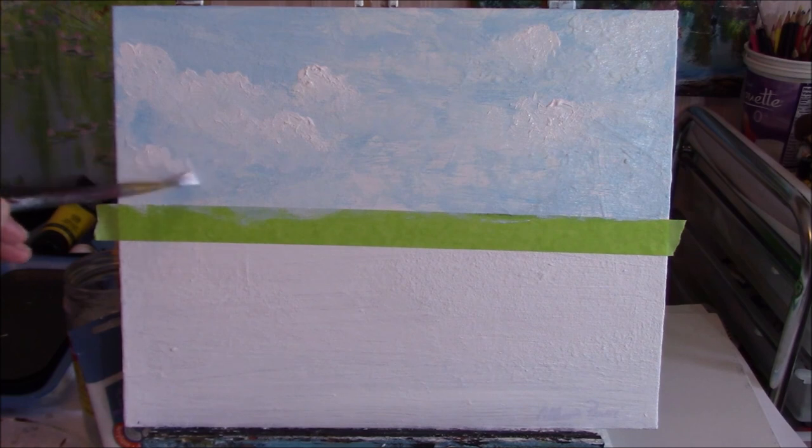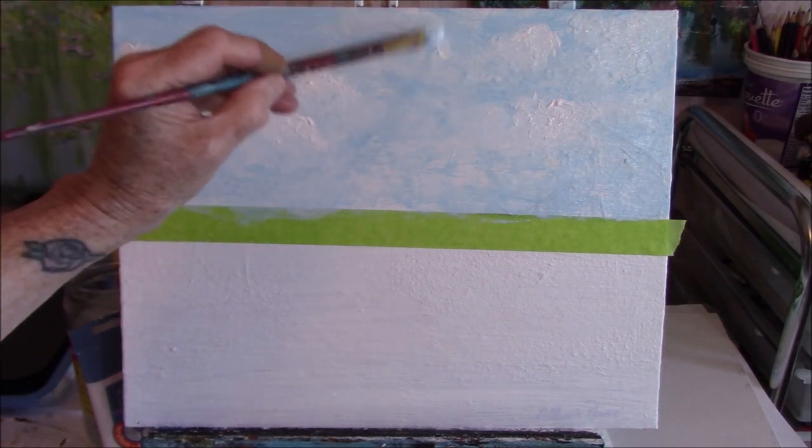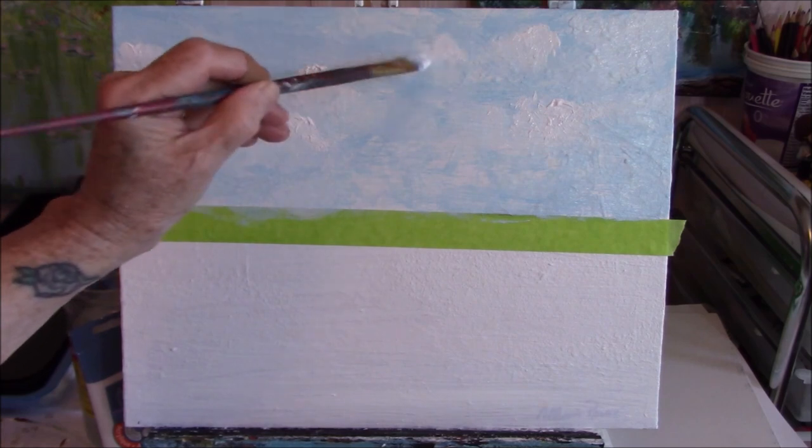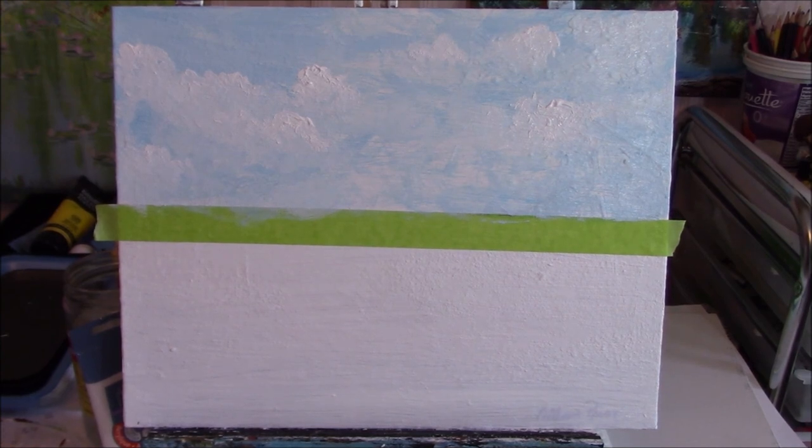I do find making circles makes it nice and soft and fluffy. Tapping it on gives it more texture, but you don't really want a lot of texture in your clouds. So I'll let that dry, and then we'll continue on. And you put as many clouds in as you want.